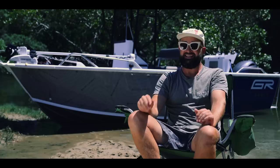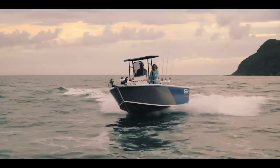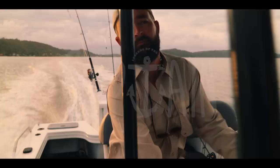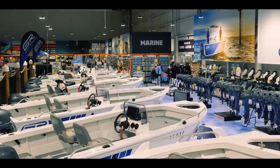Retail giant Anaconda is now selling boats — not just any old boats, these are built by Merlin Marine, the same crew who also makes Stesco and Anglopro boats up in Brisbane. These two Australian-owned family businesses have joined forces and plan to shake up the boating retail market by selling boats in-store and online.